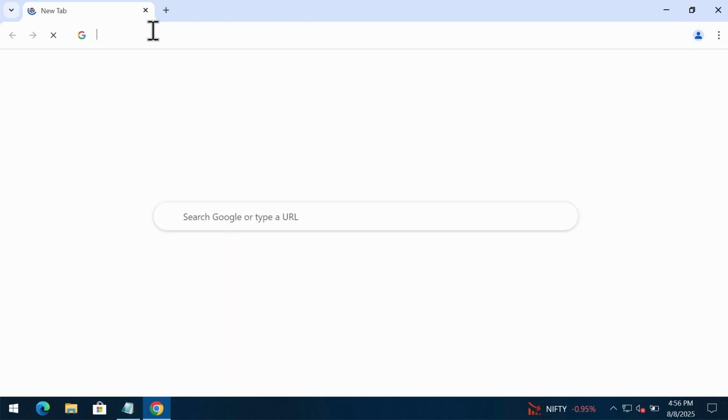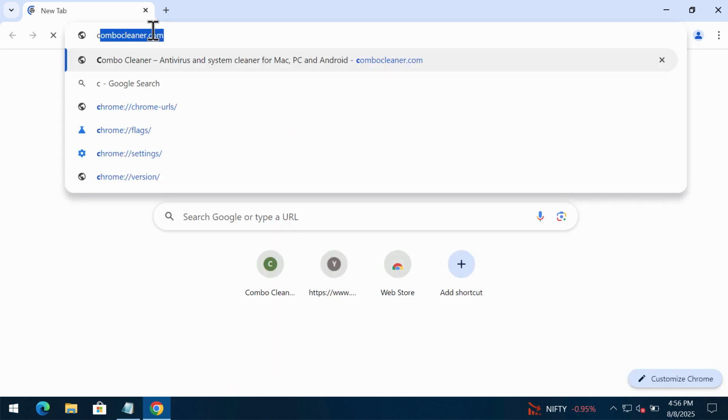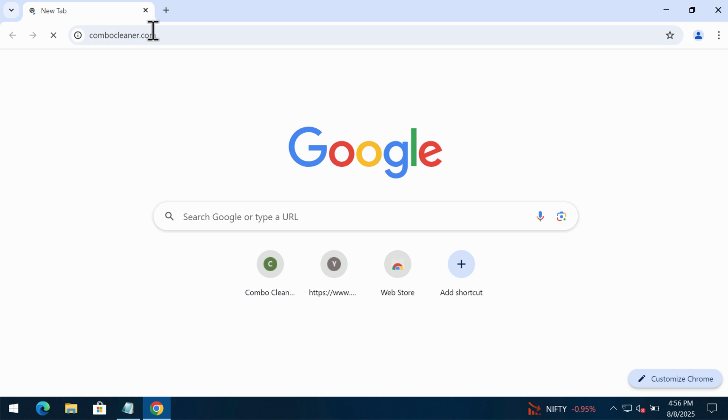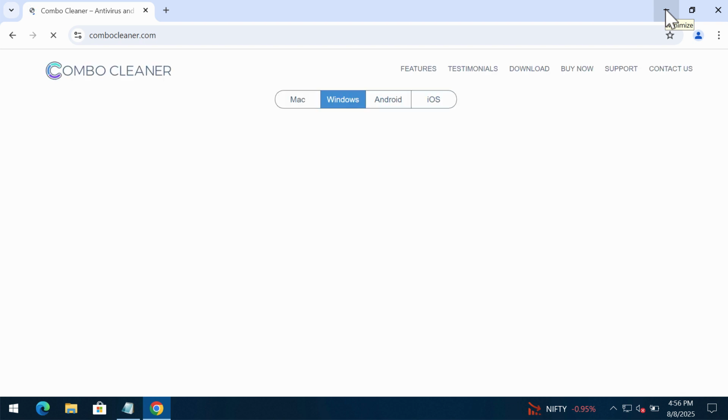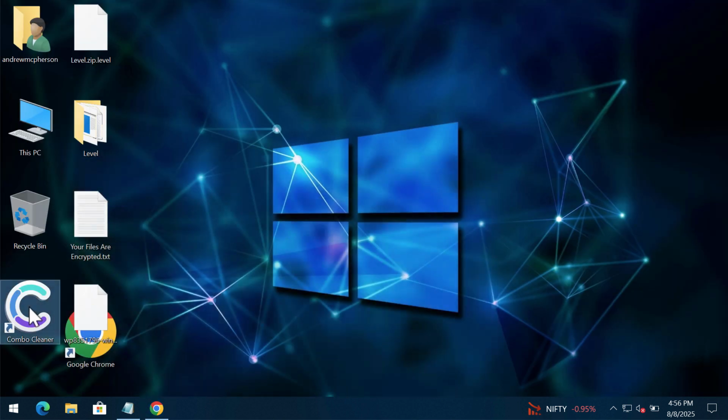So go to this official website, which is combocleaner.com, and download the application through this official resource, install the program, and once the application gets successfully installed, start scanning your system. Combo Cleaner will help you to effectively detect and then effectively eliminate this Level ransomware and any other types of infections which could still possibly stealthily remain on your device.